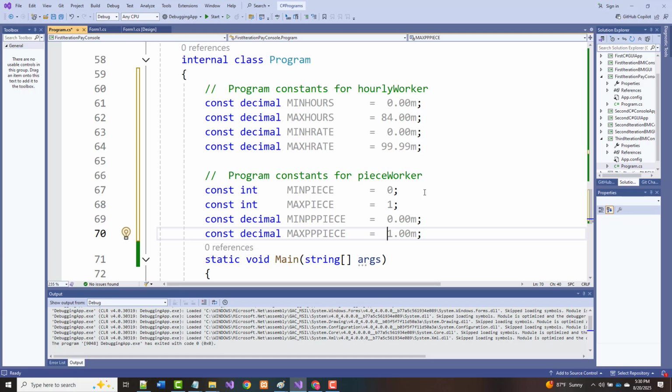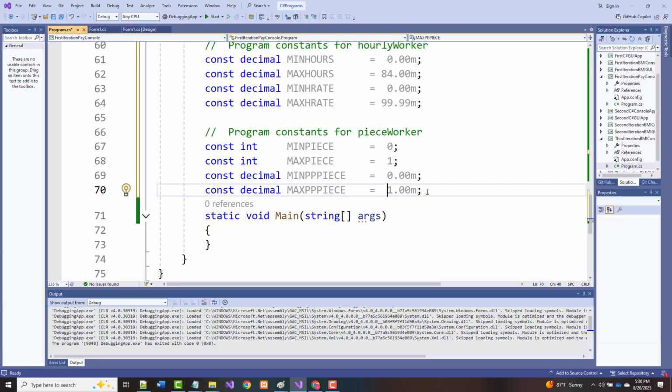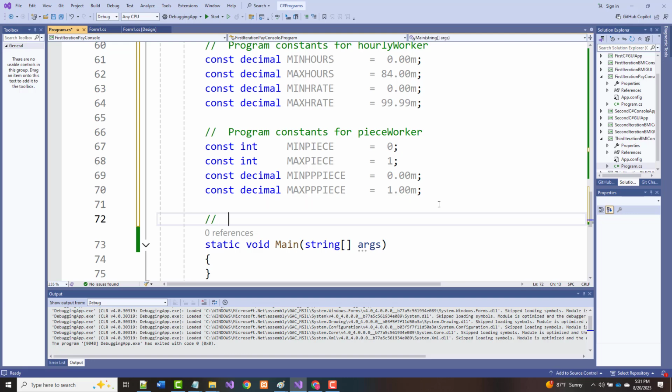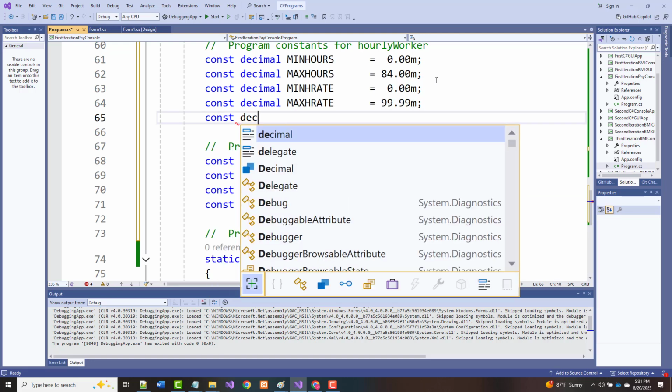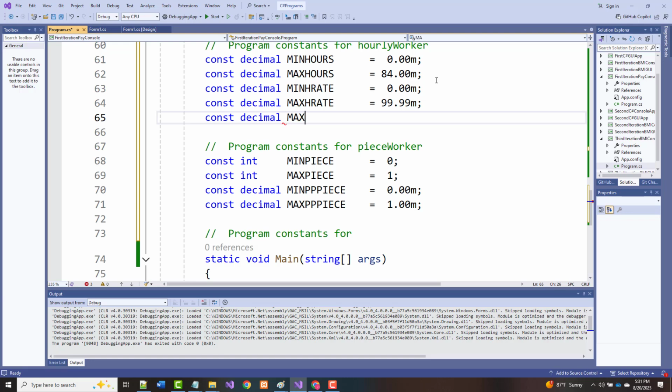All right, so I've got my constants for my hourly worker. I've got my constants for my piece worker. Next, I need my program constants, and now that I think about it, we're going to add another couple constants in here. We'll say decimal max non-OT. So that's the most hours you can work without getting any overtime.